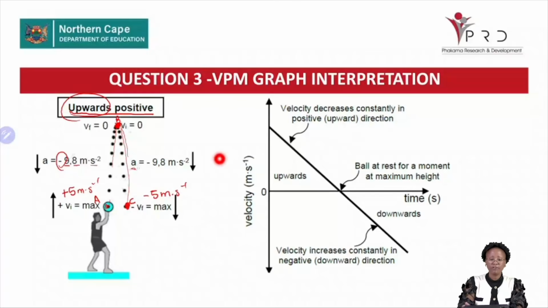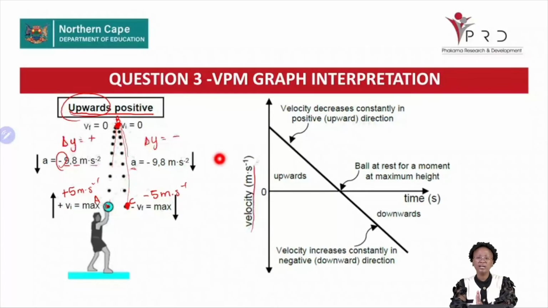All right. Now, if you were to include displacement over here, our displacement between A and B will be positive as the object is going upwards, and then as the object is coming downwards, the displacement will be negative. Now, let's take what we have just interpreted and go to the velocity versus time graph. What is important here is for you to know the shape of the graph. When we speak about vertical projectile motion and the velocity versus time graph, I know very well that my graph will be a straight line.